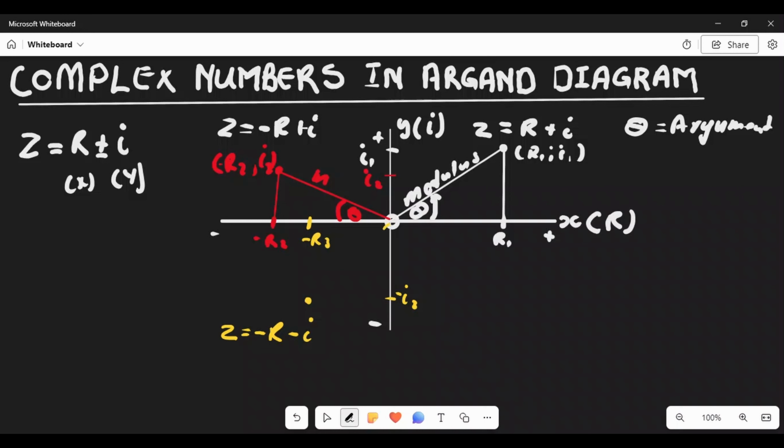As you can see, the point, or the coordinate, is going to be somewhere here, right? So from the origin you connect to the point. So this here, guys, is going to be our Argand diagram. You see? I hope you can see. So here is going to be our argument, and this is going to be our modulus. Remember, the modulus is basically the radius, and the argument is actually the angle. So when we have a negative real number and a negative imaginary number, our Argand diagram is going to be on the third quadrant. Now let's go on to the last one, which is the fourth quadrant.